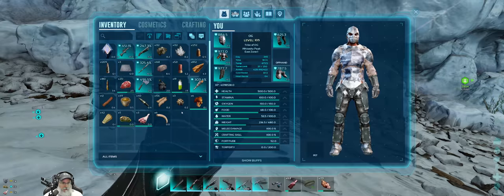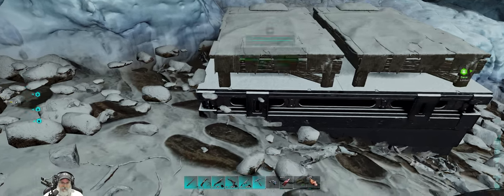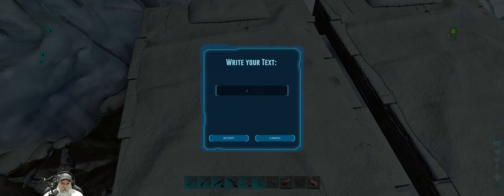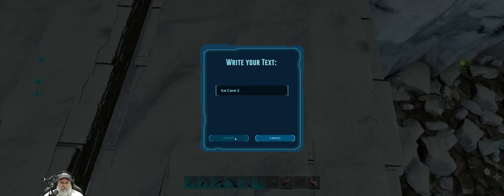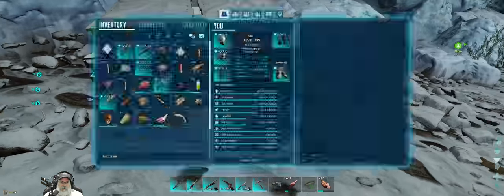That should work. That's good enough. Okay, and we'll call this Ice Cave 1, Ice Cave 2. All right, cool. Right there, I guess, is good enough.